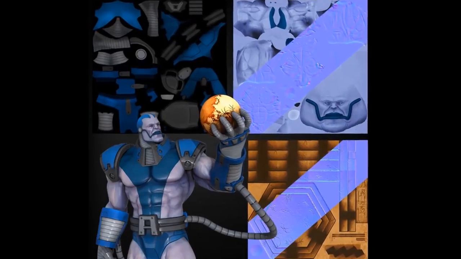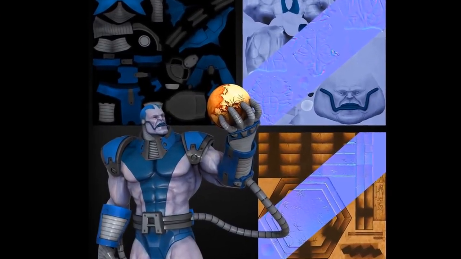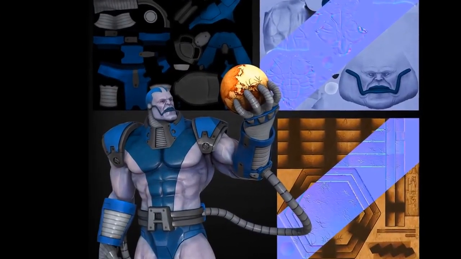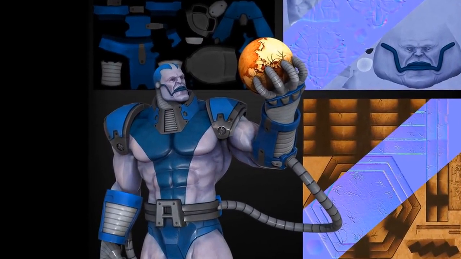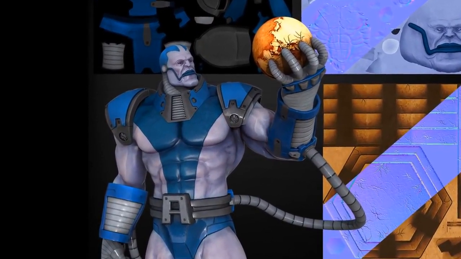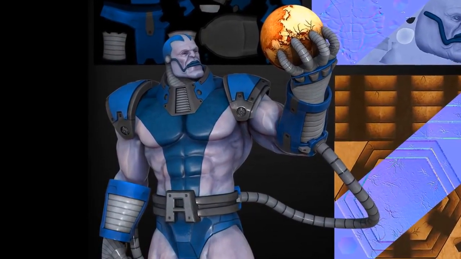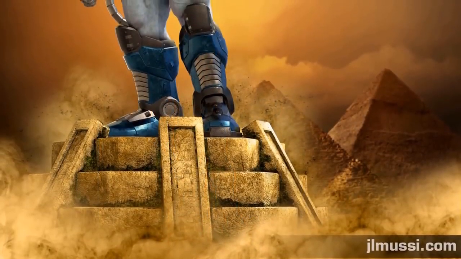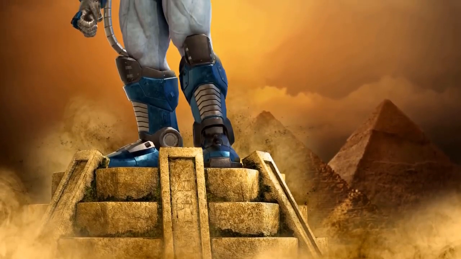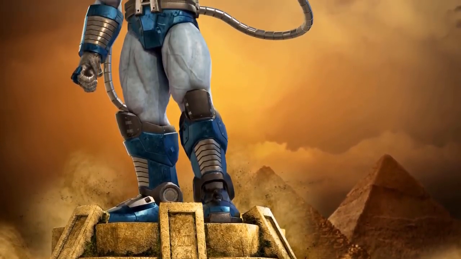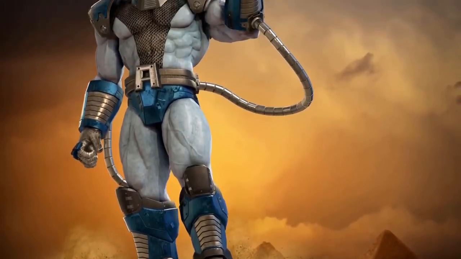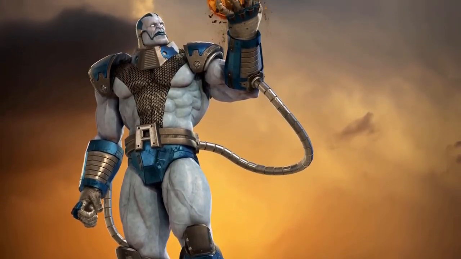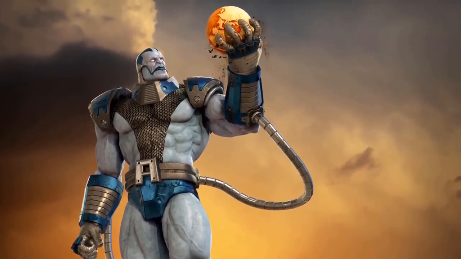For a while, I was just texturing in Photoshop and I was okay at it. And that was really the main option for 3D artists looking to texture their models. Fast forward to today, we have a package like Substance Painter. When I think about Substance Painter, I think about dramatic improvement in my texturing in a very short amount of time. So I picked up Substance Painter in a couple of days.